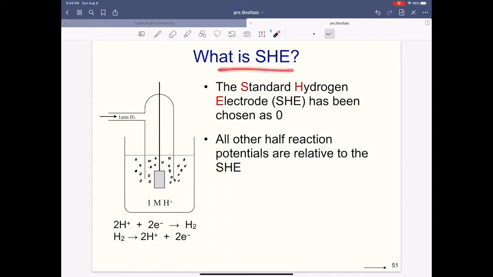What is the standard hydrogen electrode? Well, we don't have one at school. It's a fancy test tube with a connector in which hydrogen gas can be blown down over an inert electrode, maybe platinum or gold, and so these are bubbles of hydrogen. Since excess hydrogen is pushed down over the electrode, excess hydrogen will bubble out.